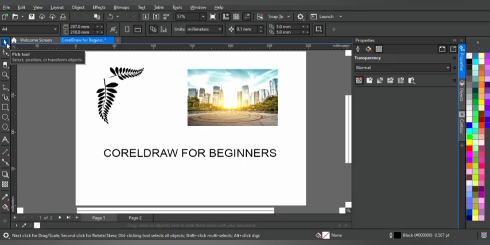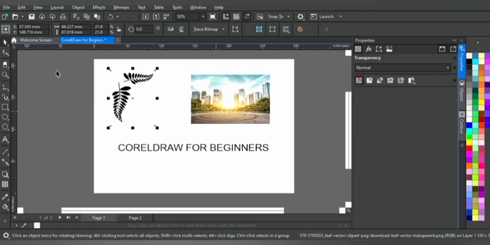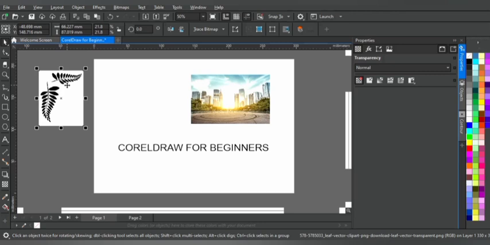If I want to move this object from this position to this position, I need to use the pick tool. Once I select the object, I click, drag and drop at the position I want to have it at. That is the function of the pick tool.